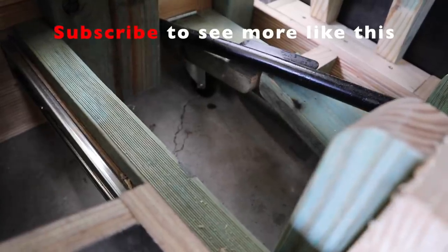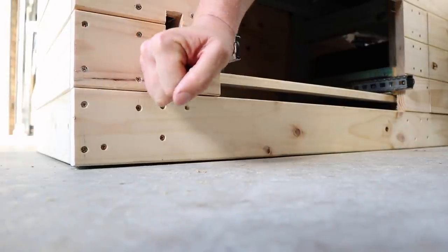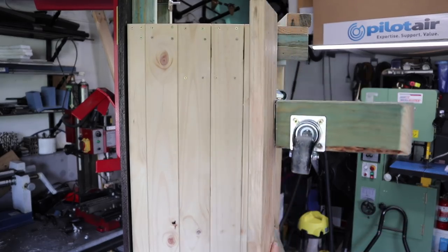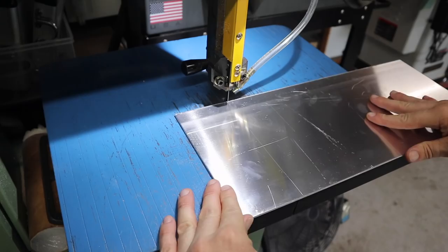I tried to design the retractable wheel mechanism with the least amount of moving parts. From the weight of the bike on the stand, exactly what I predicted was going to happen — those screws gave in. A couple of ways to rectify this, but I think the easiest thing to do is just put a piece of plate on the outside and put bolts all the way through.